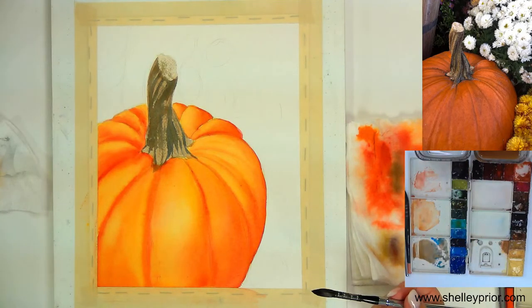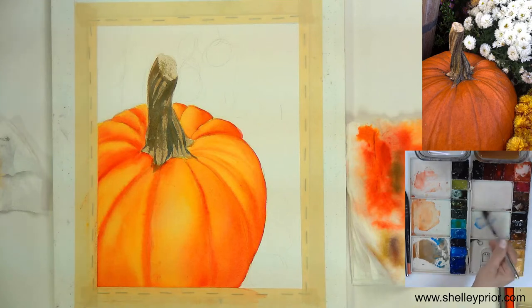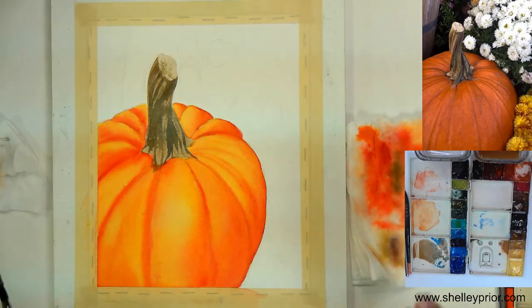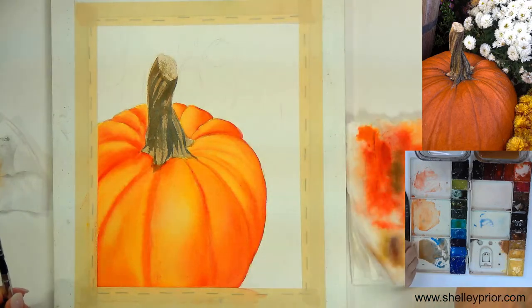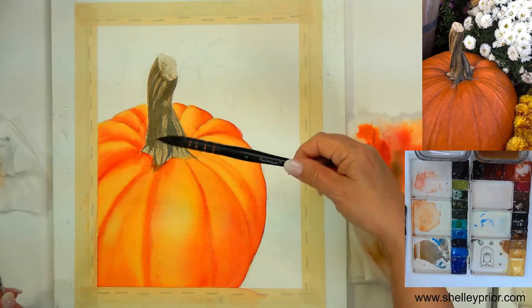So I'm going to need to do some negative painting for this. I'm going to use a little bit of blue in my shapes here. I'm going to wet a section. Let me see here. I'm going to use this bigger squirrel hair brush. This one is a number 4.